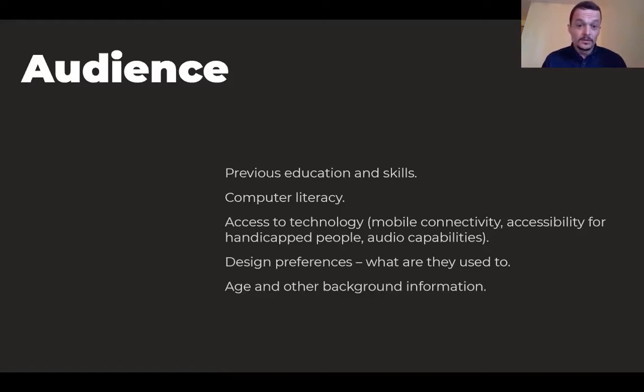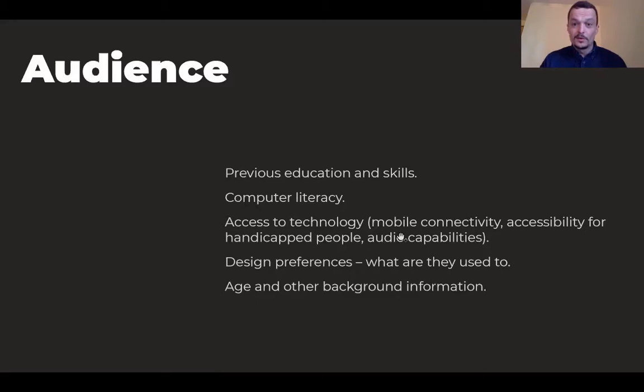Another thing about audience, you need to think about design preferences. What are people used to? Is it more corporate style? Is it more playful style? Some people like instructional illustrated characters, some don't. So you really need to see what the audience is. And of course, age and other background is very important to tailor your course to the audience you're working for. So I always try to get as much background information as you can.